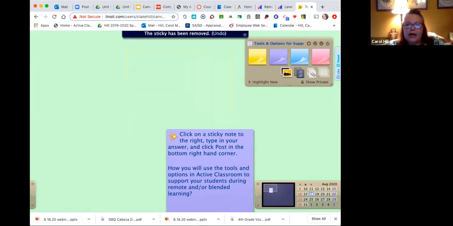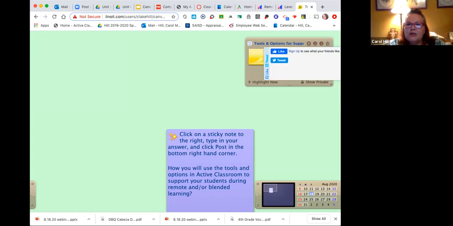So go ahead, go to the Lino, click on a sticky, drag it to a space, and then type in, how will you use the tools and options in Active Classroom to support your students during remote and or blended learning? So I'm going to give you a few minutes so that you can think about that, and then what are you going to do?